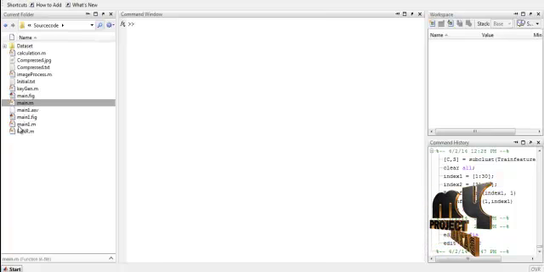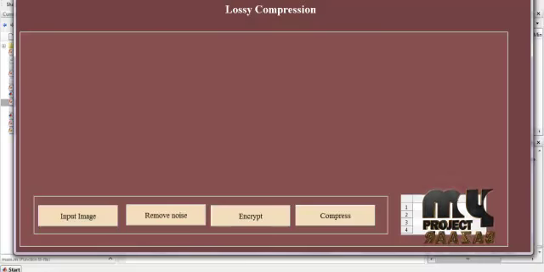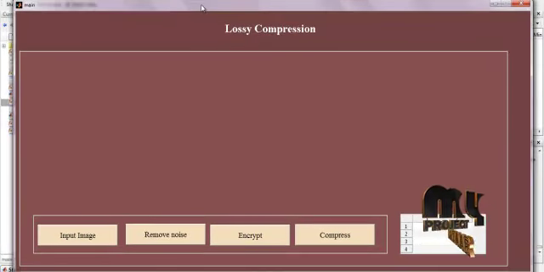Now let me see the execution of the process: lossy compression and iterative reconstruction for encrypted images. If you want to run the code, please select the main.m file which is present in the source code file. When you right click and press the run file button, this window will be displayed. It contains all the user interfaces in order to run the program.